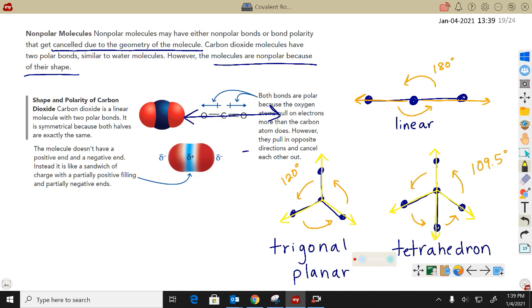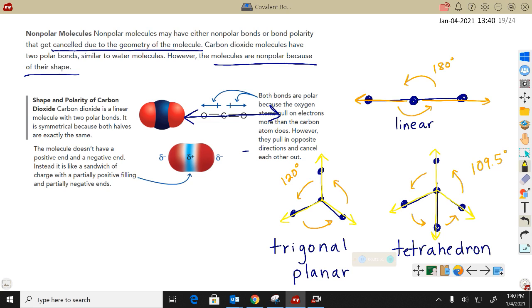molecules that might have polar bonds, but if those polar bonds are arranged at equal angles around the outside, you can have equal poles at equal angles and they cancel. And then you're left with a molecule that's overall nonpolar, even though each individual bond might be polar, as was the case with carbon dioxide. The carbon-oxygen bond is polar, but because of the way they're arranged in the carbon dioxide molecule, this linear structure, the atoms are pulling with the same force, but at the same angle.